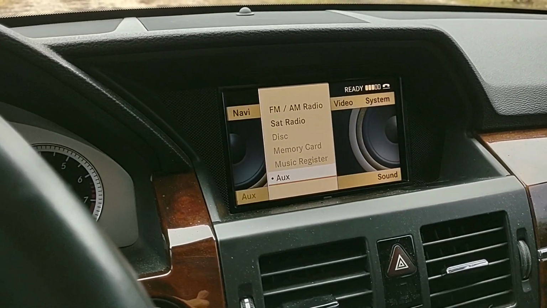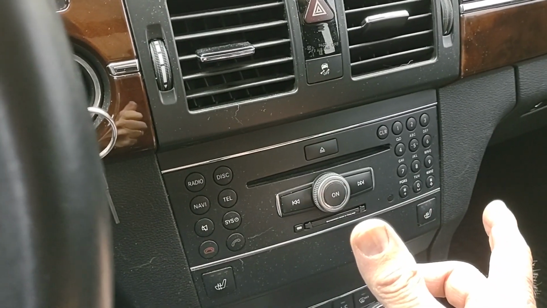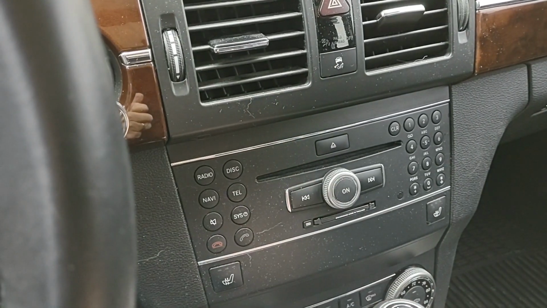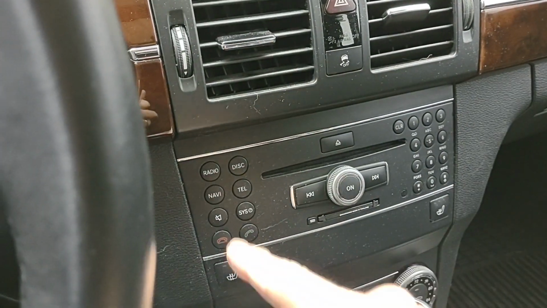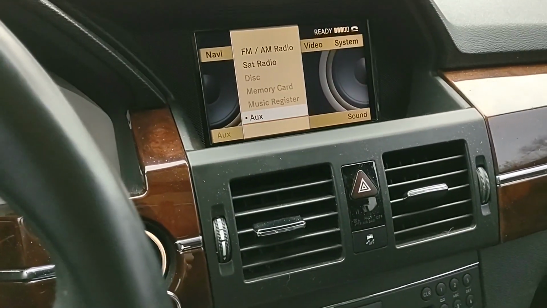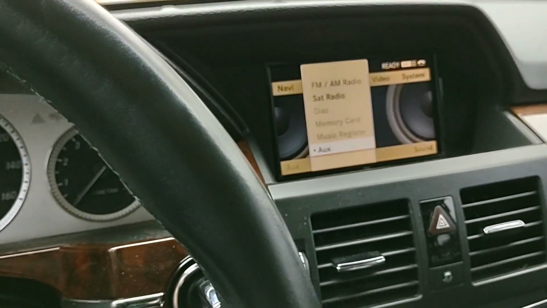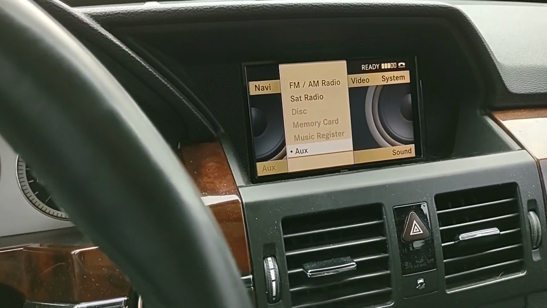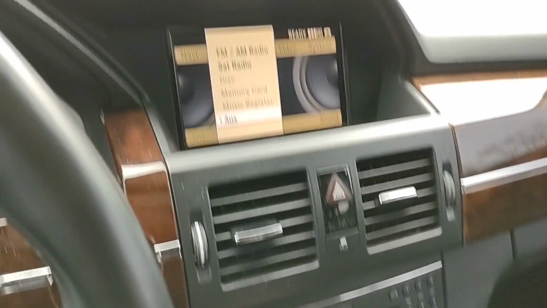So basically, what do you do if your radio is broken and you need to replace it? Well, you can take the head unit out and you can send it in for repair. There are several places that do that. It's going to cost a fair amount of money, and you're going to be driving around with a big hole in your dash for who knows how long during the process. I'm in the middle of a road trip. That's not going to work out. So basically, what I need to do is get a new radio. So how do I go about doing that, knowing what I know now, which is very little?